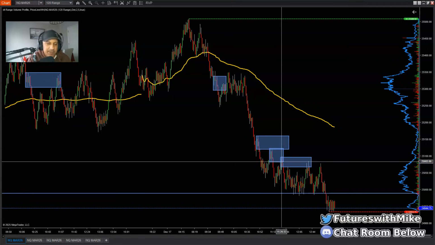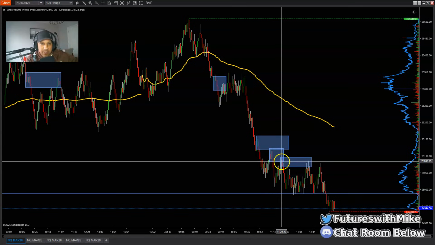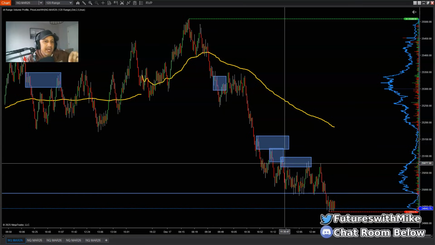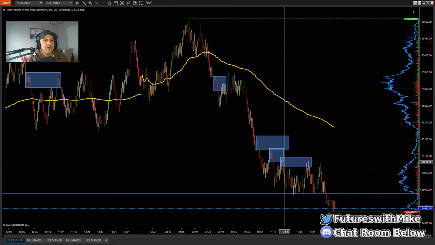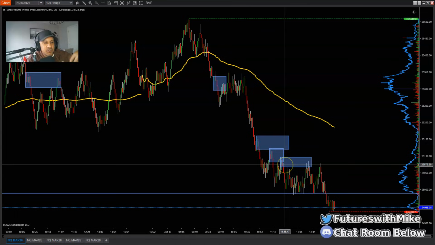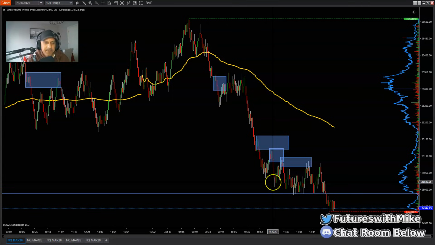I would look for a supply setup that is forming once the market taps and pulls back up to the order block zone, fills the imbalance in the zone. I would then look for a supply opportunity in which the market starts to show bearish direction where it creates a supply zone for me to take a short, aiming for this low to be taken out. So if I get into the trade somewhere around 25,075, I'm going to be looking for the market to come down and take out 25,009, 25,010.